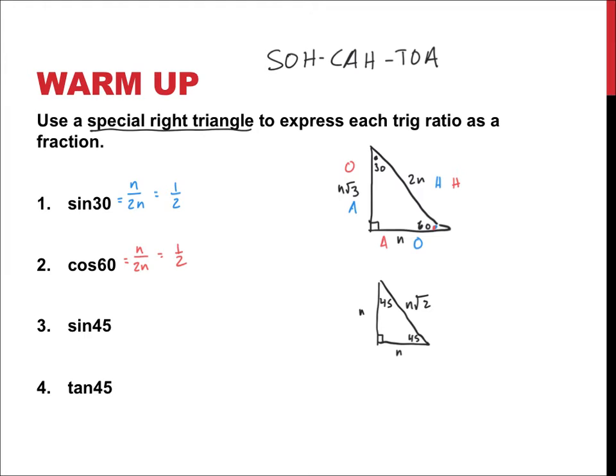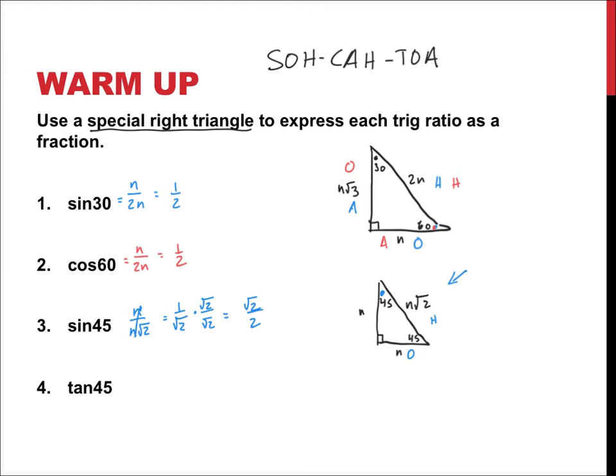Alright, next let's move on to our 45-45. Now because the isosceles triangle of the 45-45-90 has two of the same angles, it doesn't really matter which one we pick. I'm going to use this one because why not? So again, sine is opposite over hypotenuse. So that means I'm going to have n over n root 2. Simplify. And I have this. However, I can't have a radical in my denominator. So I'm going to rationalize. And now I have root 2 over 2.